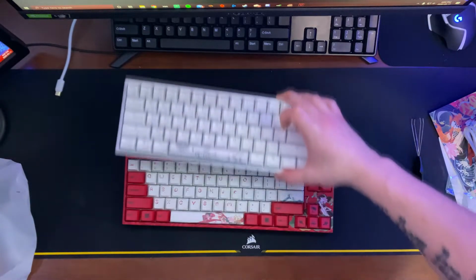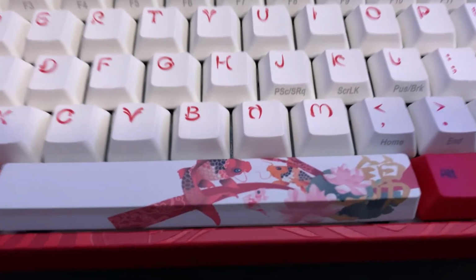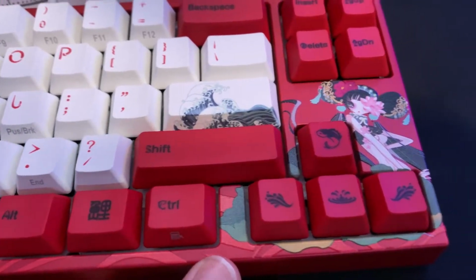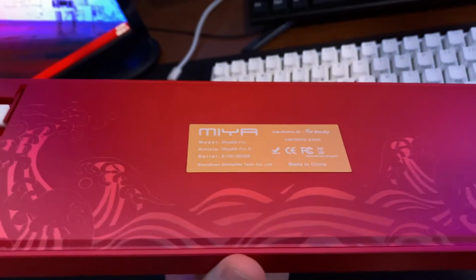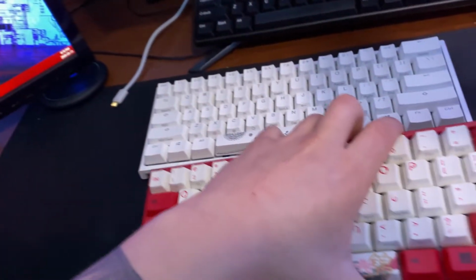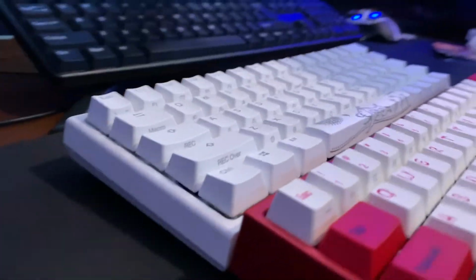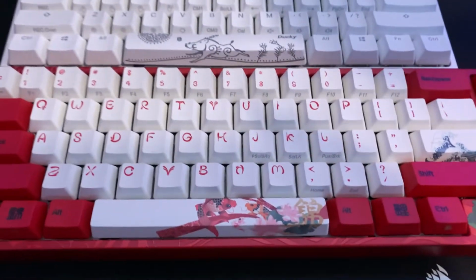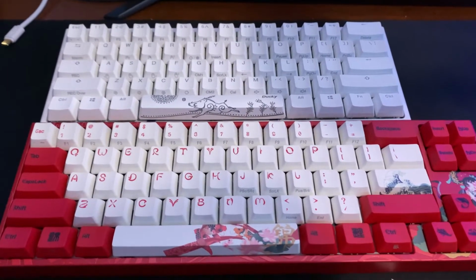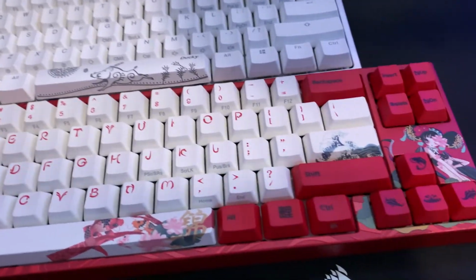Comparing the two up close, you can really tell how much detail and attention Varmilo and Ducky put into this, especially in the space bar and the keycaps. You definitely have some other things around the case as well, just some little paintings as you can see. And then on the back you have a design just by Varmilo and Ducky. Other than that, it's pretty standard to the original Ducky. A little bit taller around the side here, as you can see. Just a little bit taller. But other than that, it's basically a Ducky One 2 Mini in disguise, with the Varmilo branding. Well, not all over it, but their own take on it.